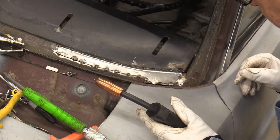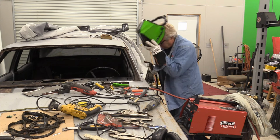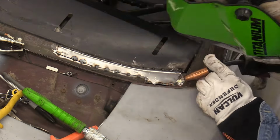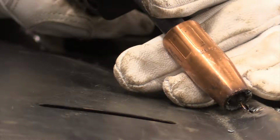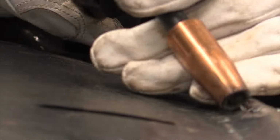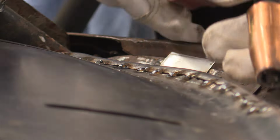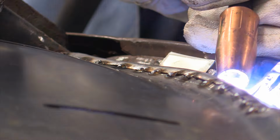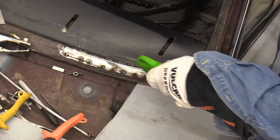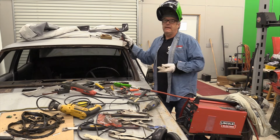Pretty good. I'm going to attempt to get that corner on the bottom side down here to weld in. And then I'm going to start full tacking it. Believe me, this is pretty tedious work. Some of these I've kind of missed on. I've said it before, I'll say it again, I'm not a great welder.